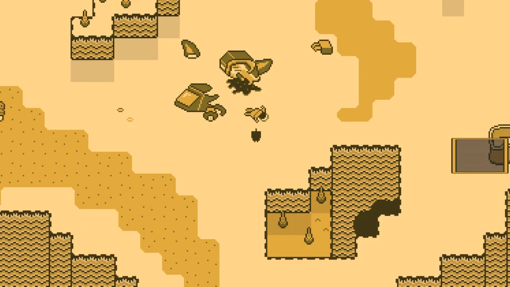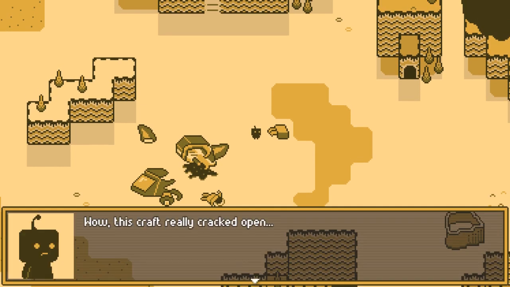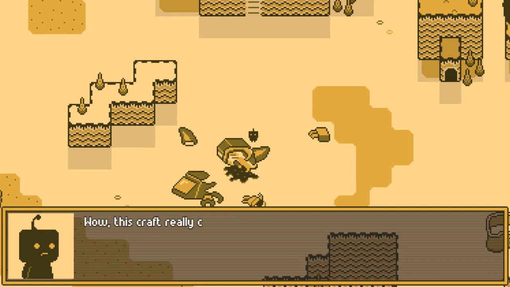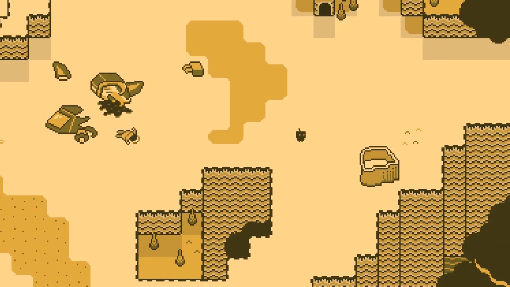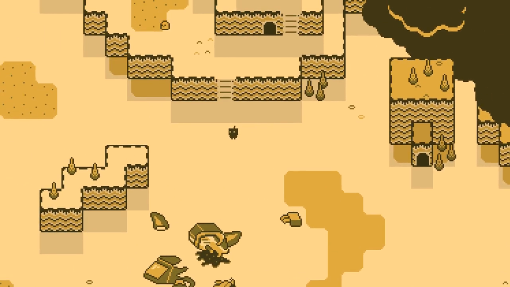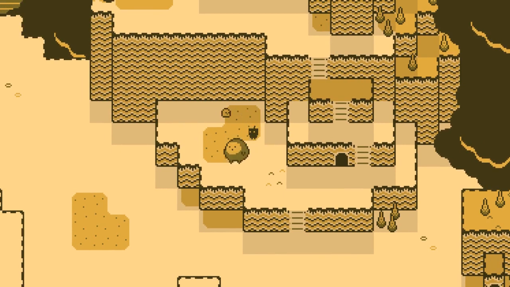Oh, dang it. What am I supposed to do? I can't just leave them here. Wow, this craft is really cracked open. We can't just leave them here. Are we really just gonna leave this person stranded here? I can't even talk to them.